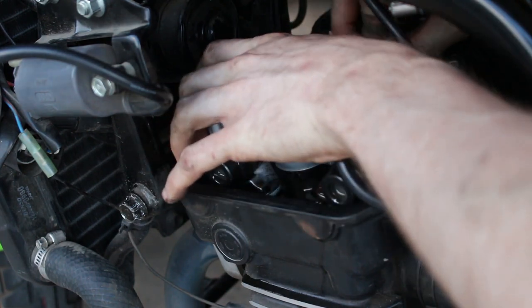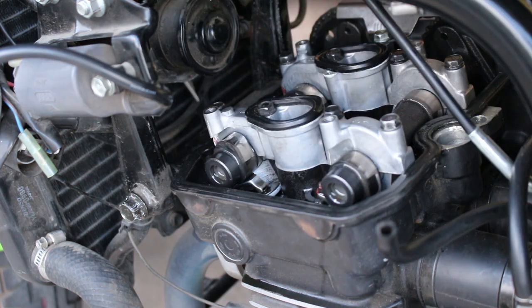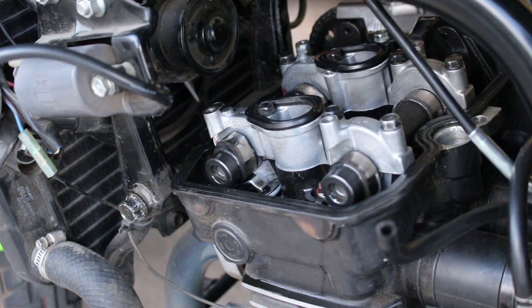6 doesn't want to go, 5 goes, good. I'll keep going with all of them, and we'll be good to go.